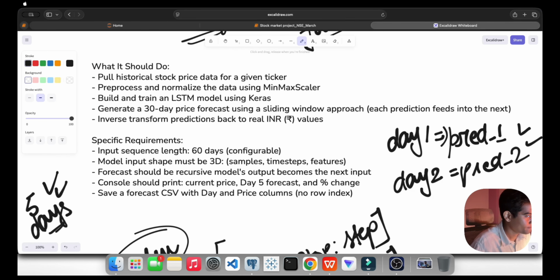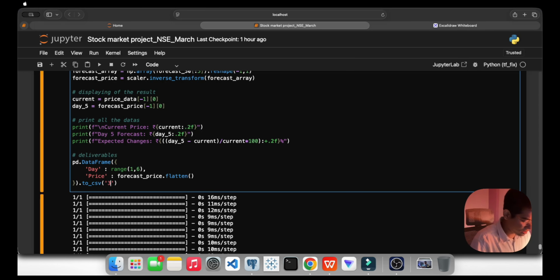Nothing. So a 30 days prediction is given. What should we write? Forecast. Let's write 30 days forecast.